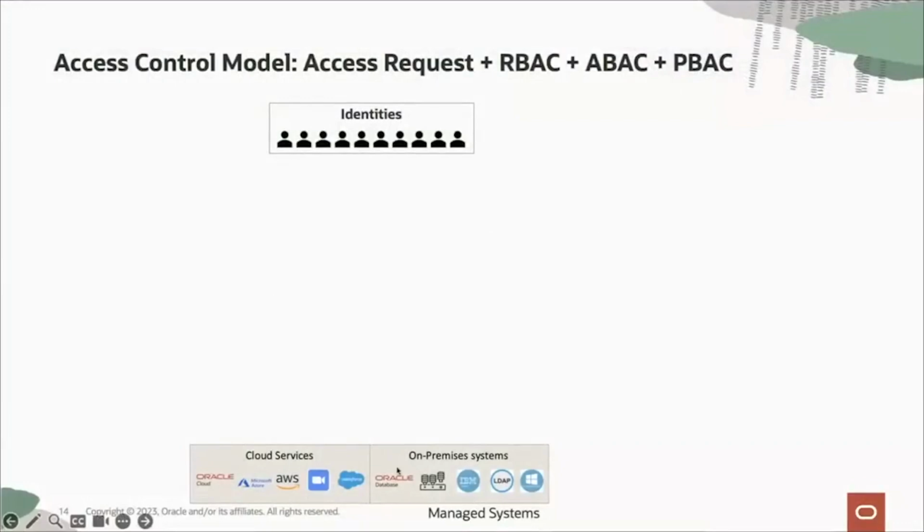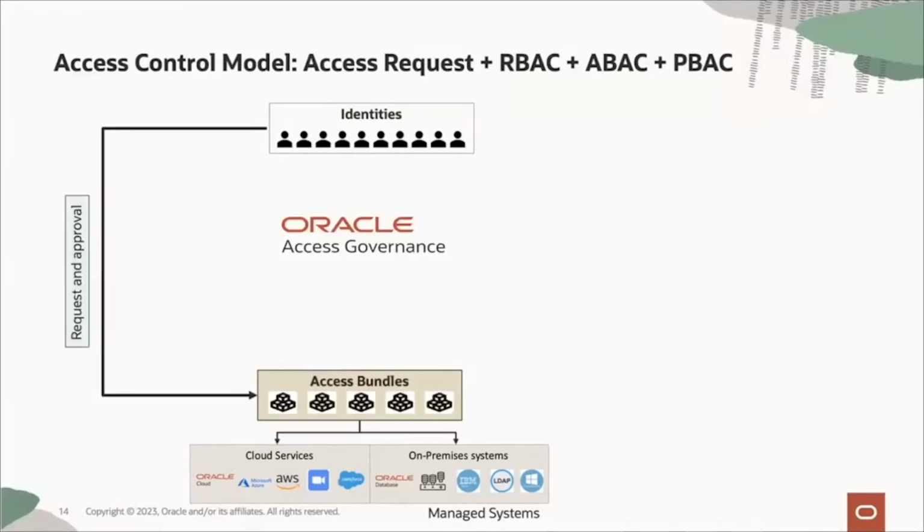There are various systems, various permissions across the organization, and there are various users, devices, and other kinds of entities. Where access governance comes in is to ensure that the application owners can create access bundles by grouping one or more permissions into an access bundle. Now, the identities can request these access bundles, and it automatically gets provisioned if it's approved based on the approval type. Then the users will have access to those permissions and applications. That's through the request and approval process.